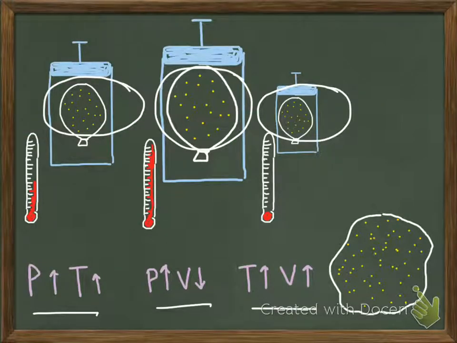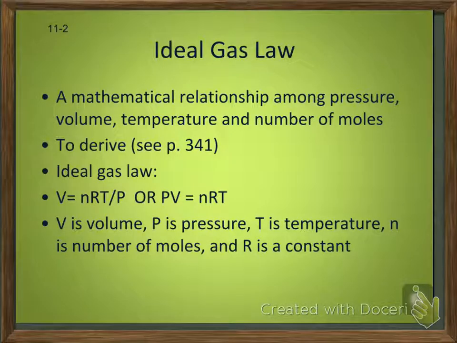So remember, we said that the combined gas law worked really well as long as we didn't change the number of moles. As long as we're dealing with a consistent number of molecules of the gas, we can look at the relationship between temperature, pressure, and volume. But what if we do change the number of moles? The ideal gas law is just a mathematical relationship, and while the old combined gas law connected pressure, volume, and temperature, the ideal gas law connects pressure, volume, temperature, and the number of moles.